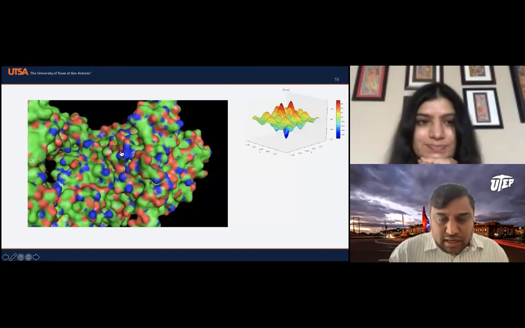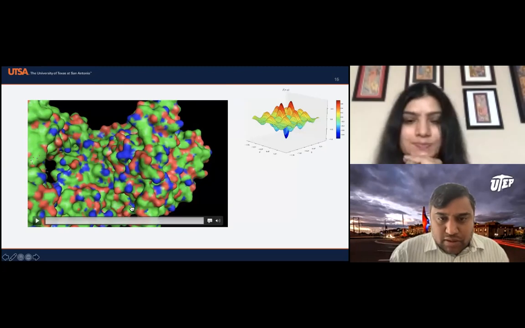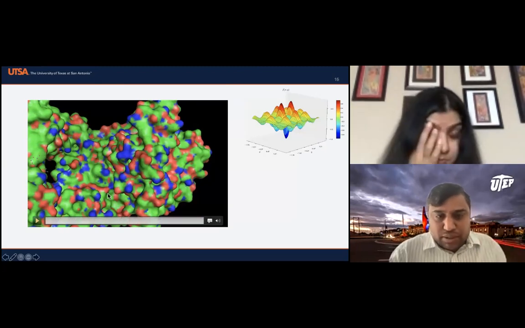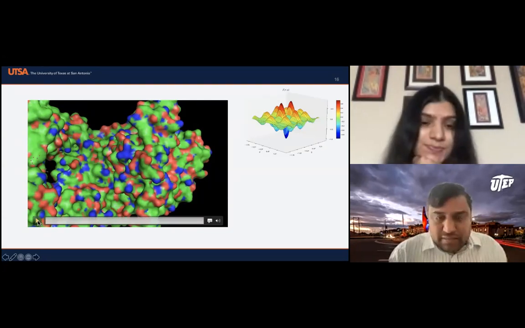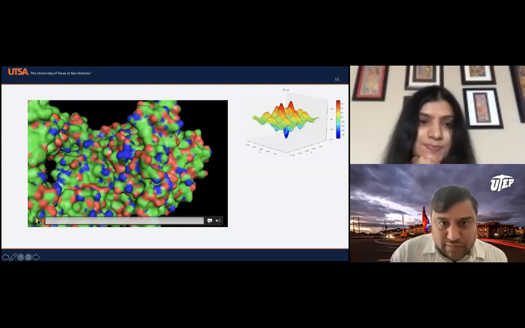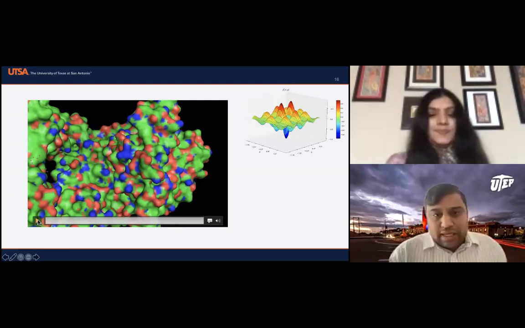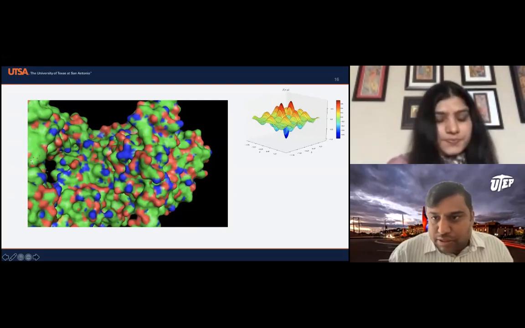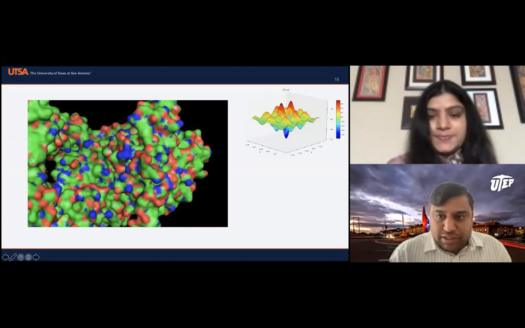So here, if you look at it, this is a protein molecule. What we're doing is looking at the molecule and putting it on the surface of the protein, and there are different binding poses. We're looking at each position and what its affinity would be for each position. So that's what we're estimating. On each protein, we're trying to find the least energy conformation. The idea here is that those will have a better chance.